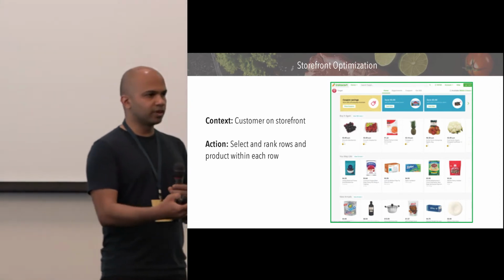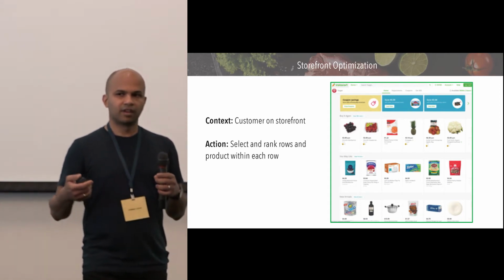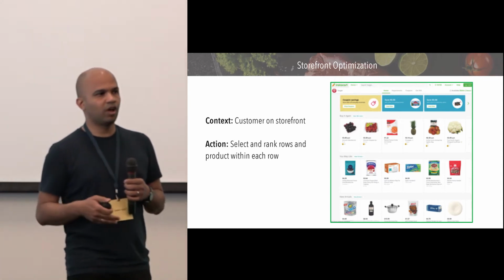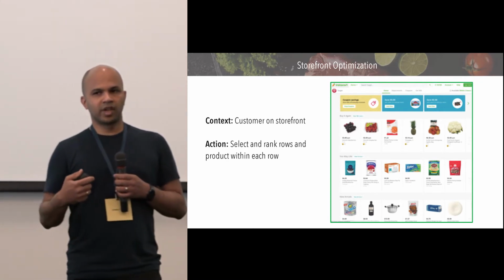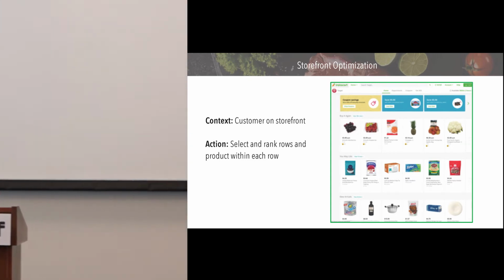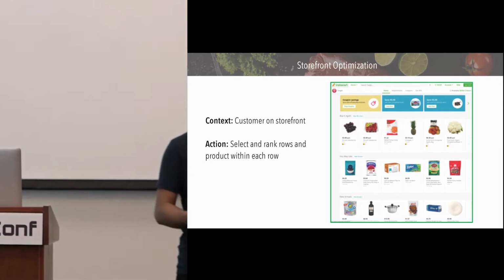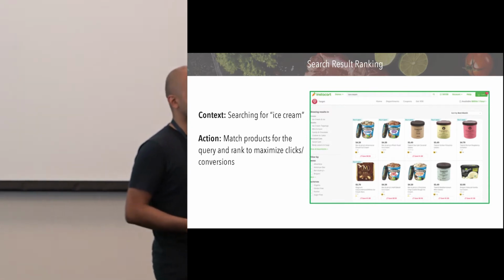So you land on the storefront. You open an app, basically you load the app up, or you're on the web, you land on the storefront. As Instacart, we personalize your experience on the site, which means what sort of departments to show, what products to show, what ranking they appear. As you can imagine, grocery is very different from regular e-commerce, where in groceries, there's a thing about buying things over and over again. So there's a combination of recurring orders, and then there's also discovery. So how do you balance these two? How do you present products and product categories on your storefront? That is one problem. Another one, which I guess every site has, is search. How do you rank search products in response to a query?